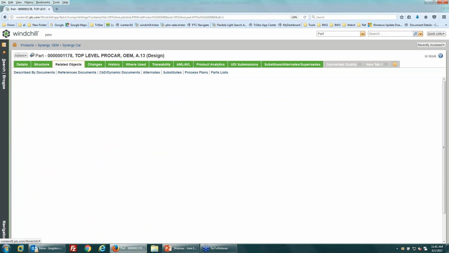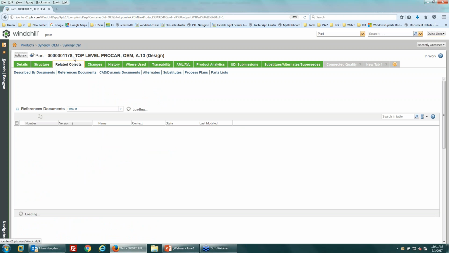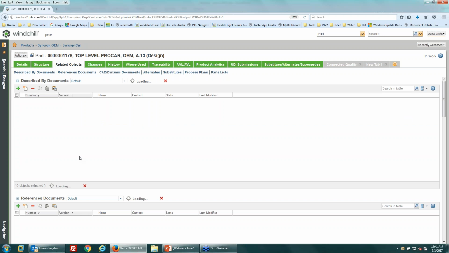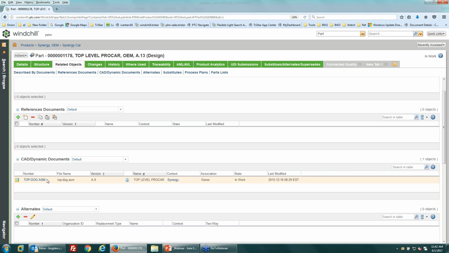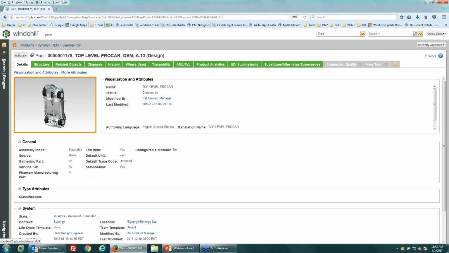If I go into the related objects of this Windchill part, this is the linking to other content. So this part is just a content container. It's represented by this CAD assembly. That's why it has this little viewable icon to it. It's just inherited from the CAD model.